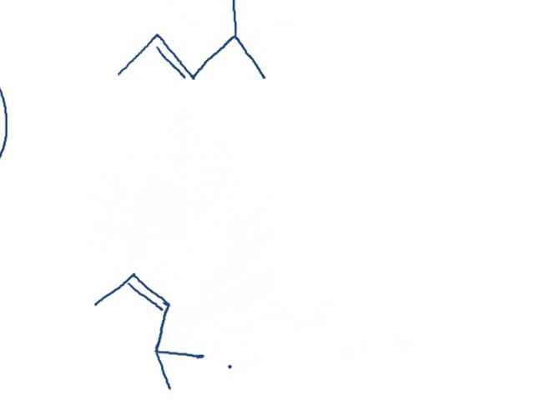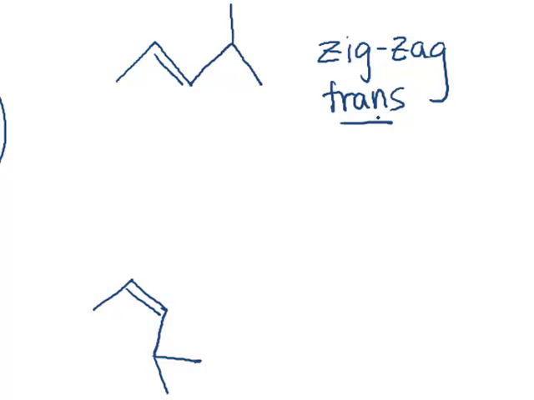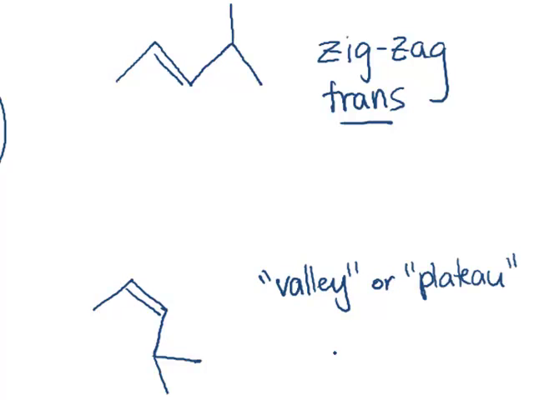It still works by the definition of a line structure, but the result is that it creates a little bit of a plateau, or if we had drawn this in reverse, it would look like a little bit of a valley. To finish the molecule, I still need to add 2 more carbons, but notice that it looks quite a bit more awkward than what we drew above. This is one reason it's very easy to identify cis and trans structures when you see a line structure. If the zigzag continues as you move past the double bond, you're looking at the trans version of a molecule. But if you see what's generally referred to as a valley or a plateau, then we're looking at the cis version of the molecule.